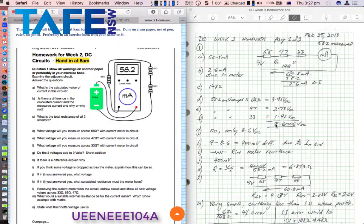And then there's a bit of a check that I've done here. I've added them all up. And now, if we didn't have some funny things going on here with the meter, we would have added up to exactly 9 volts, but it appears that we've got the best part of 400 millivolts dropped across that meter. We've lost 400 millivolts in the circuit because instead of having 9 volts, we're down at 8.6 volts.